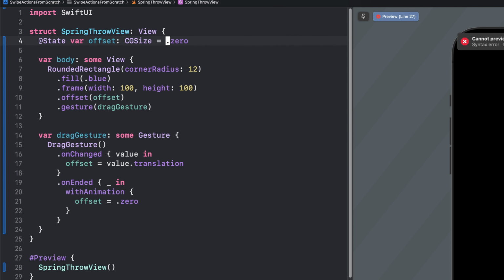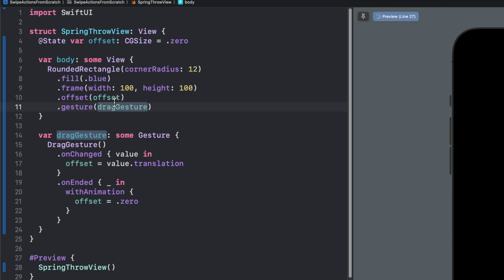And we're starting it out at 0. And then we have our beautiful, critically rounded rectangle, blue, 100 in each dimension. We offset this by our offset CGSize, so offset can accept a CGSize, and it will be offset in the X and Y coordinates according to the width and height of the size.